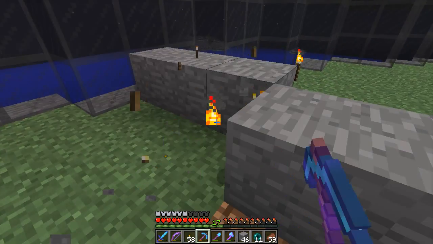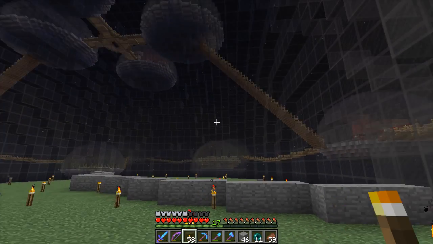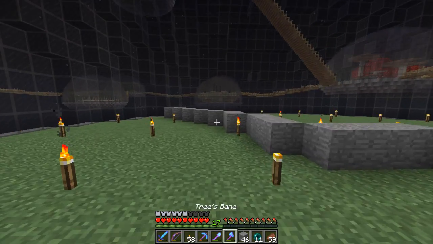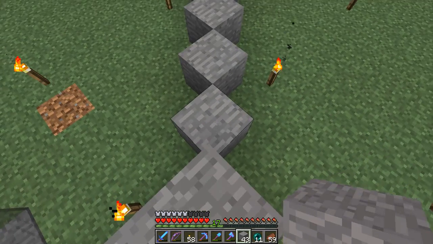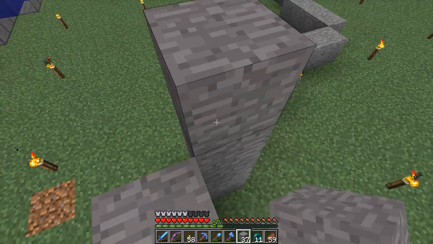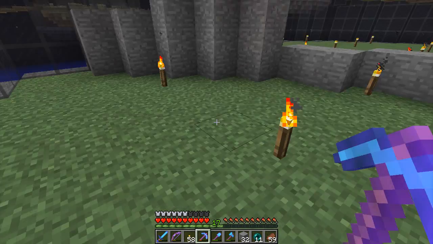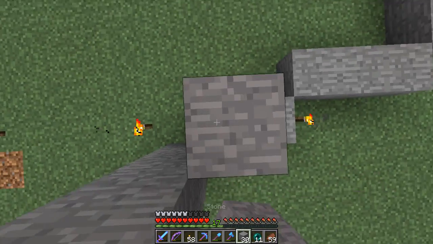Trying to come up with a shape that evokes mountain, but, you know, it can't be too mountainous because we have limited height here. But I think that this will work, and then if we just start curving up the sides and just decide where our highs and lows are going to be. Let's get rid of these. I should bring my silk touch so I can get the stone back right away, but oh well. Stone I have in abundance.